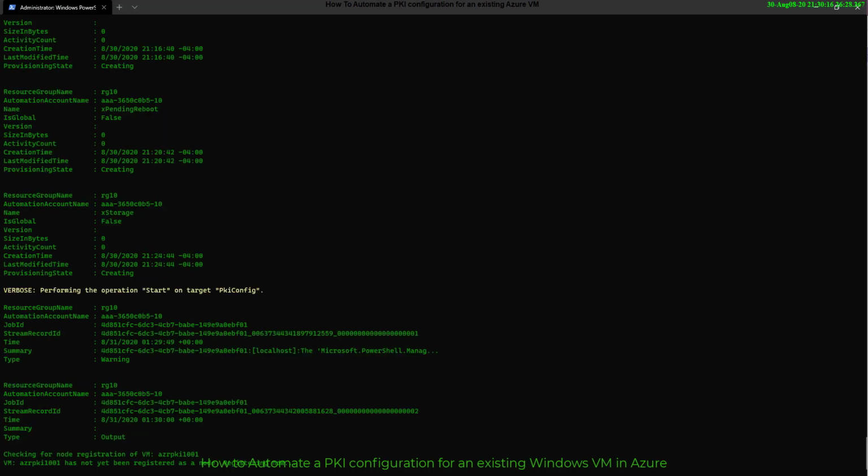Okay, so the compilation is finished, and now it's checking for the node registration of the target VM, which is Azure PKI 1001, so that the configuration can be applied to it, and that machine will become configured as a PKI server.